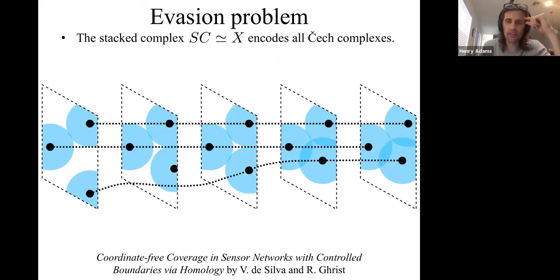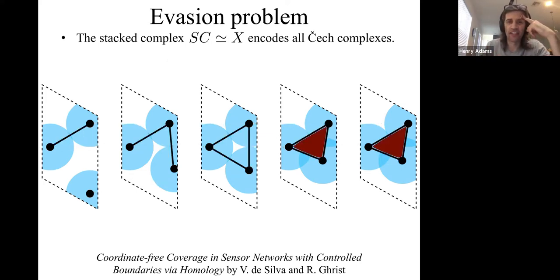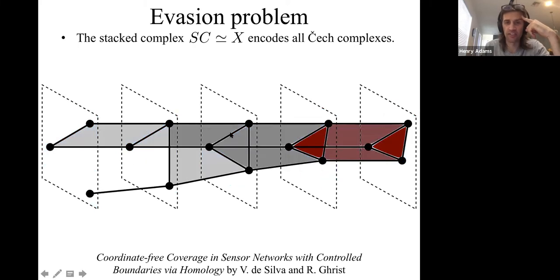We make this a little bit more computational oftentimes by discretizing time. Cut time up into slices. If you have an edge at adjacent portions of time, fill in that edge with a little prism, a rectangle, filling it in as time varies. And if you have a triangle that exists at adjacent points in time, fill it in with this red prism. This is a way to do things in a computational way where you can cut up time. So long as you divide time finely enough, you recognize every transition that you need.